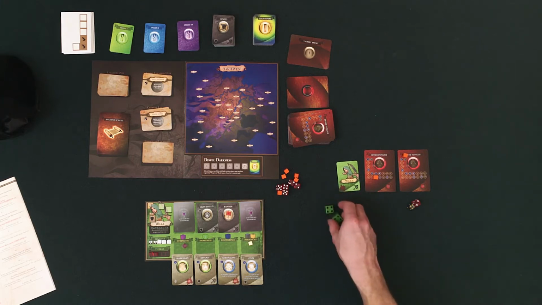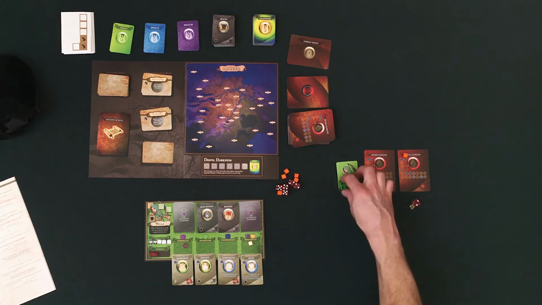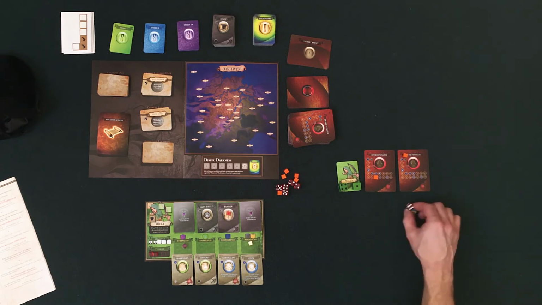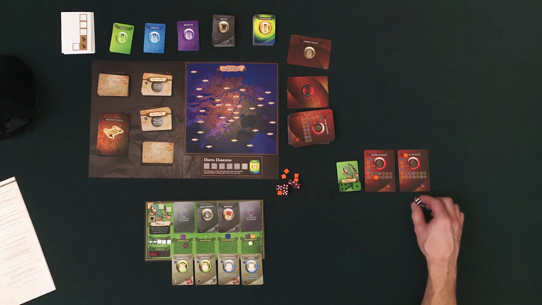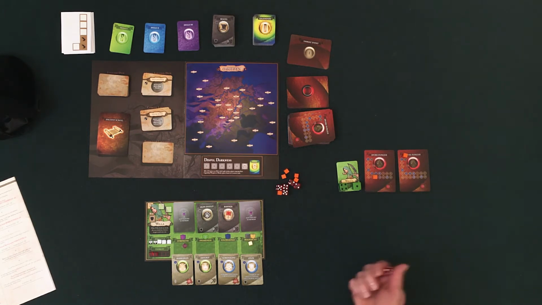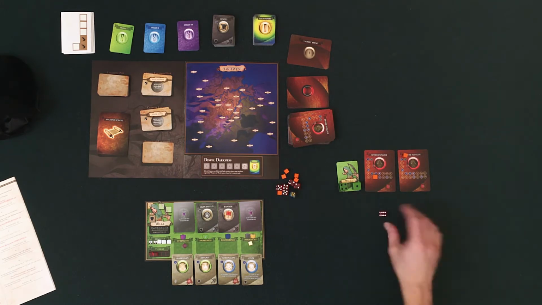I roll. I'll keep my 1 defense there. He gets to roll. He rolls a 9. Whew. That 1 helped me. Blocked his 9. And now this guy goes, he just rolls 1. He rolls a 6, can't do anything.